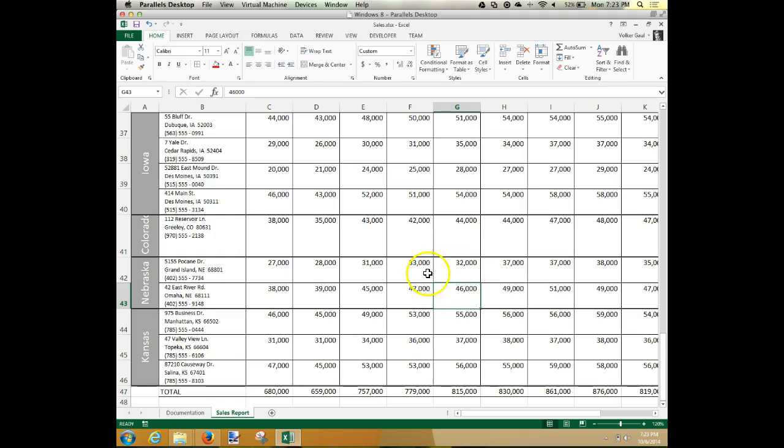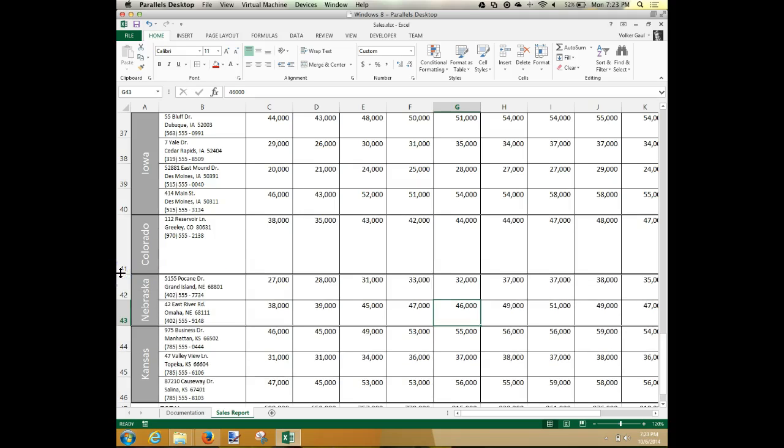But you can't tell how I got these borders on here anymore. And now Colorado with its bigger font needs to be a little bigger because it doesn't look good. There. But you can't tell how I got those borders on there. Did I do them one at a time? Did I do them as a collection? You can't tell. And so if your format's not the same, it's not something you're going to go back to and look at later anyways. So now I got double borders everywhere, and we finally, boy, we haven't saved in a while.